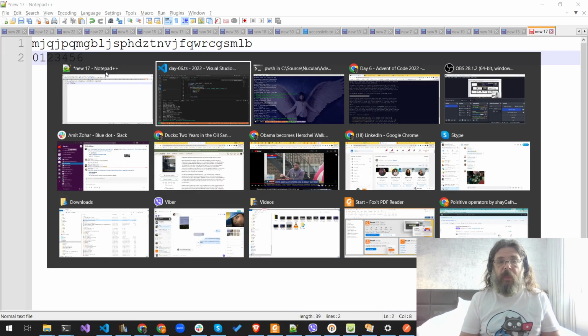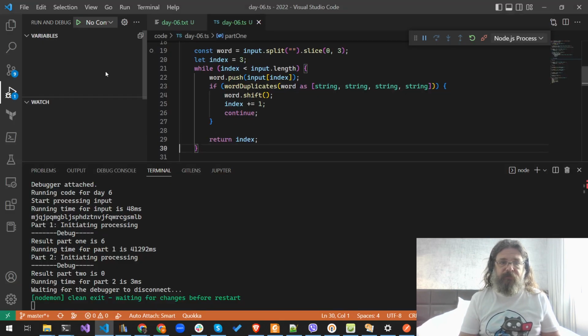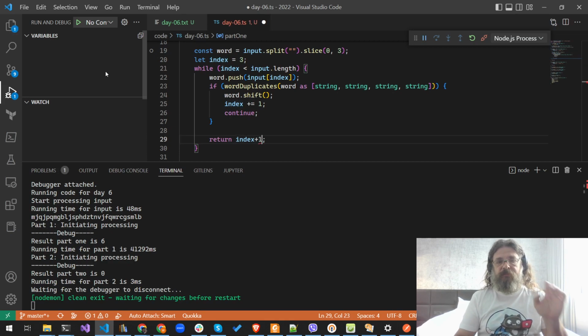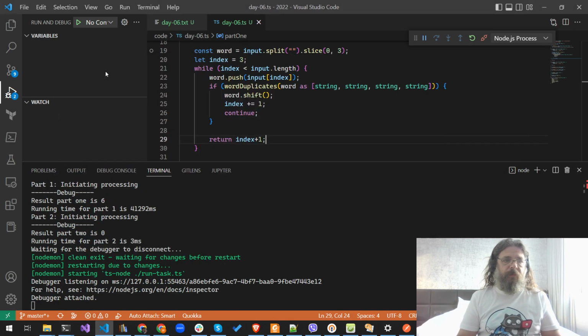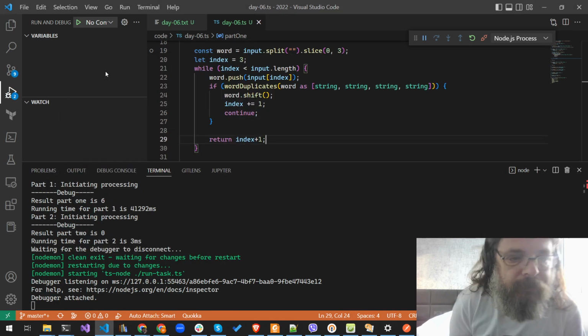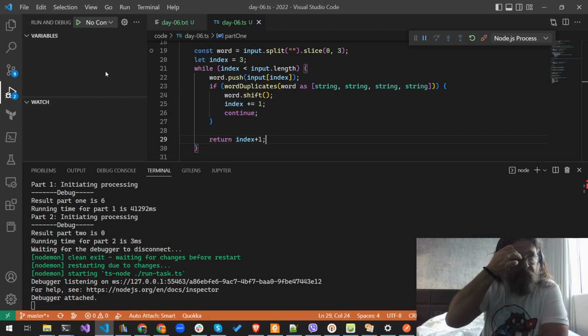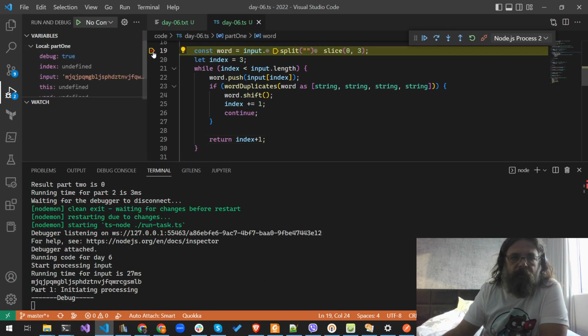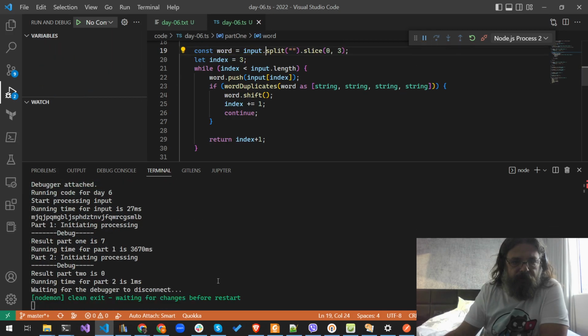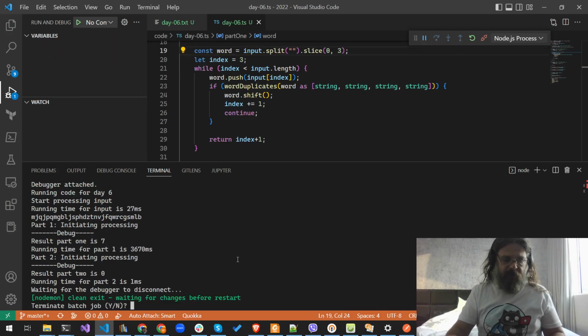Yeah, that makes sense. We can have this off by 1 error. We don't need to debug anymore. And we have 7.